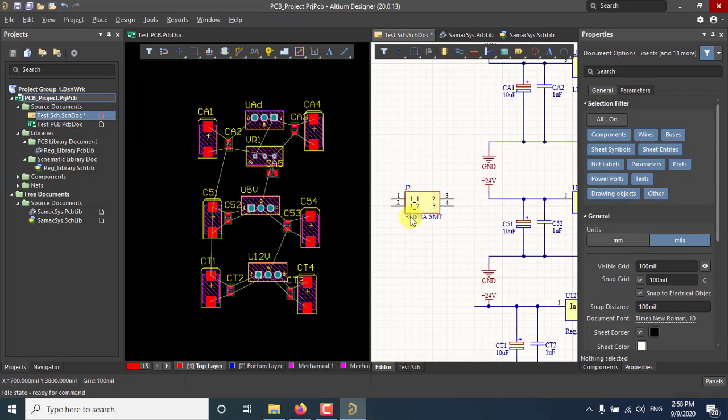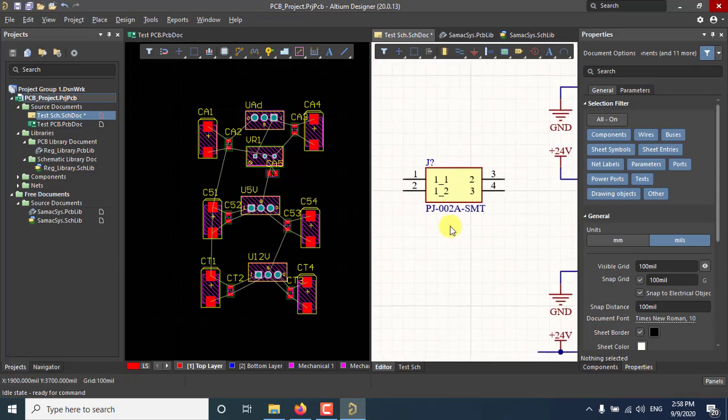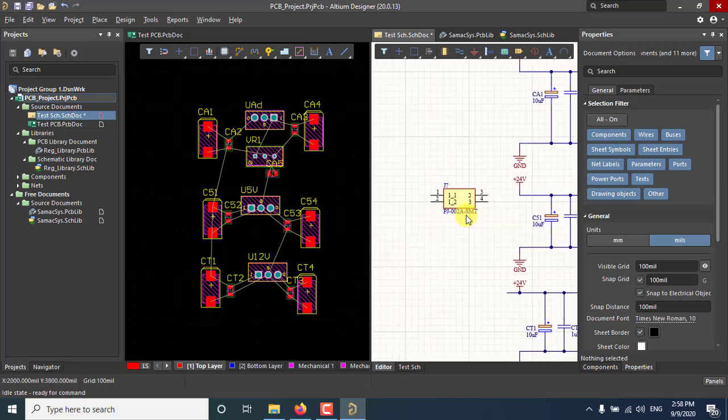Okay, but here you might notice that 1 and 2 have this underscore, which means that these two are actually connected with each other. It's 1 underscore 1 underscore 2. So we can use this for the 24 volt input, and we can use this for ground.